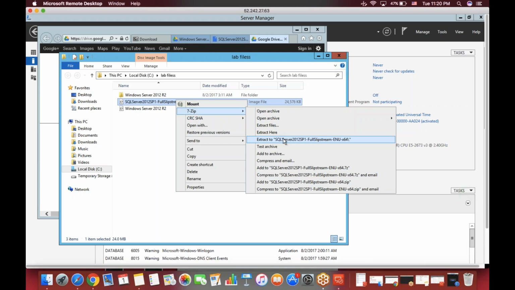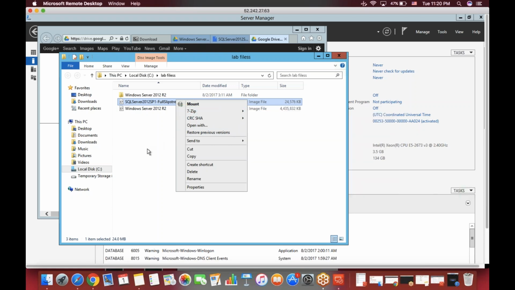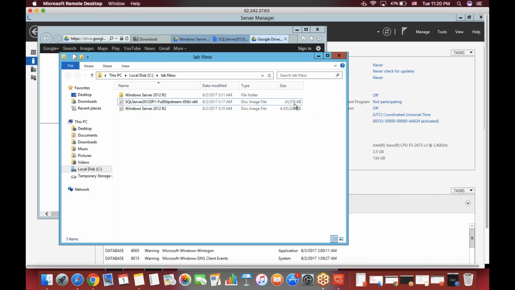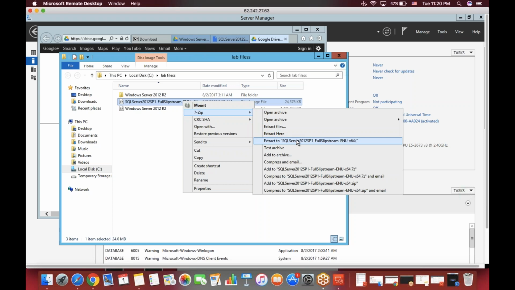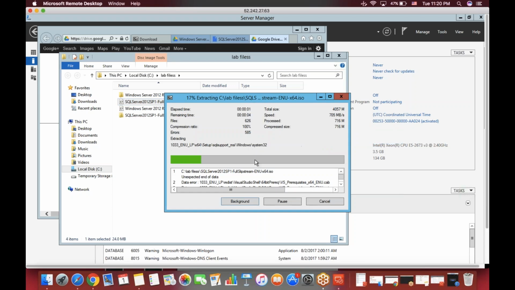Yeah, we need to extract that one too. Right click on that, 7-zip, and click on extract to. Everyone click on extract to like this.